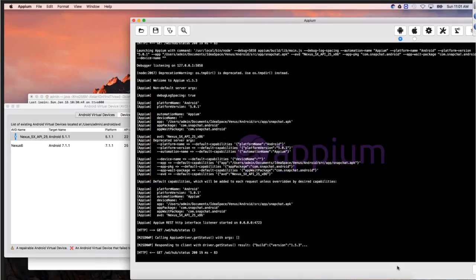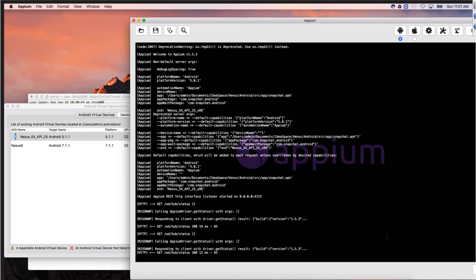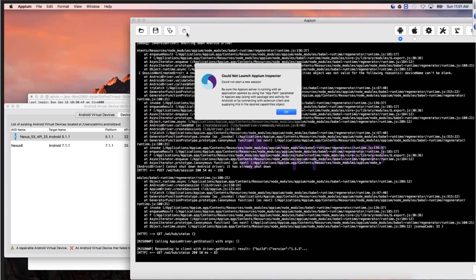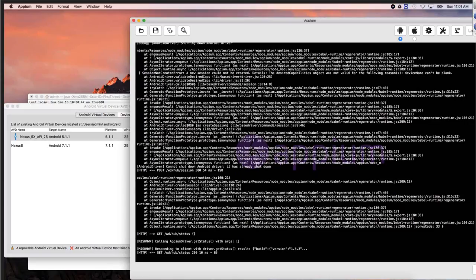It didn't inspect elements. Okay, now show me the error message and stop it, please. All right, this is scroll up. I don't see any errors. This is the error message.